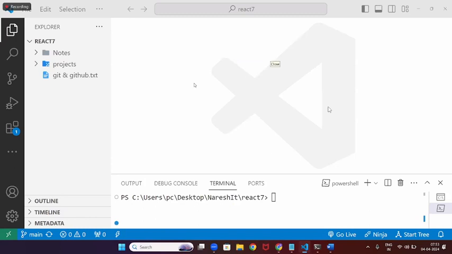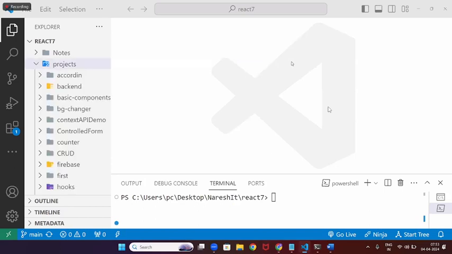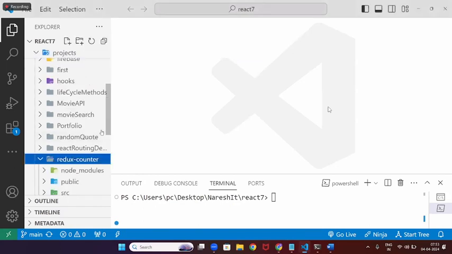Let's discuss all the things we discussed yesterday one more time. This Redux counter.